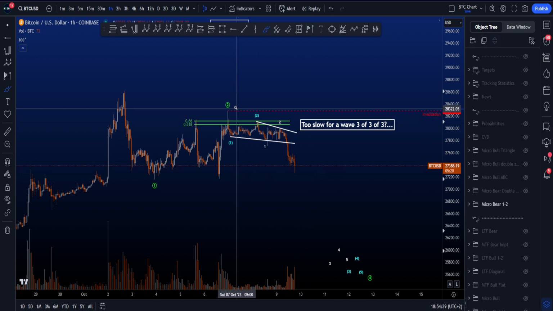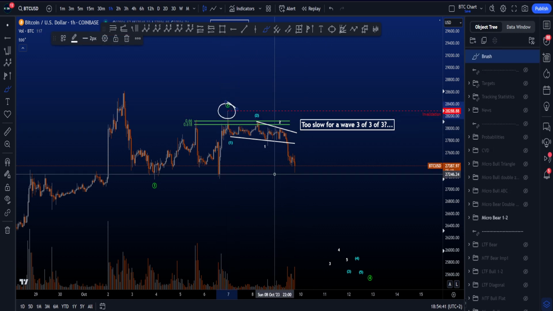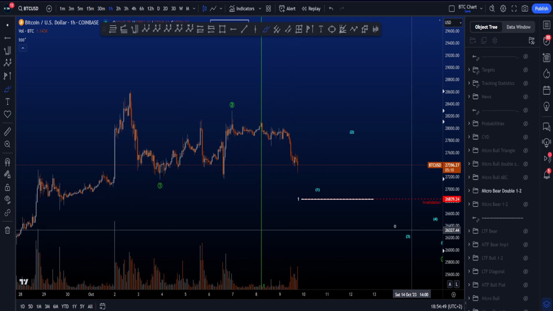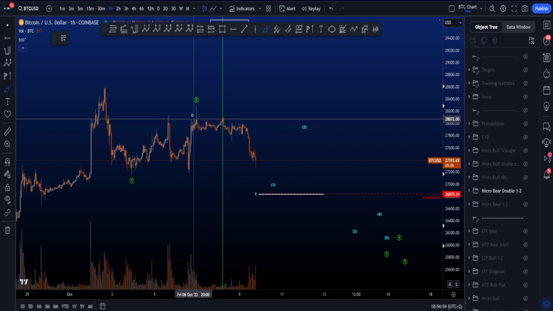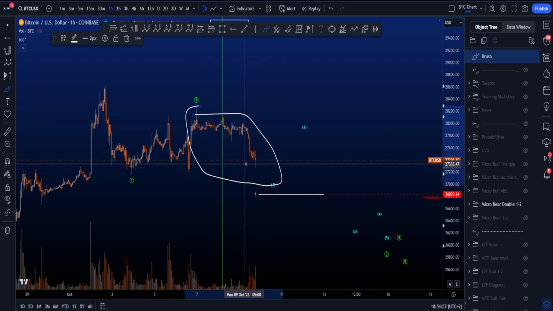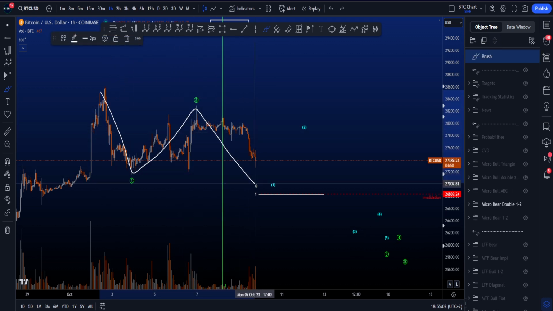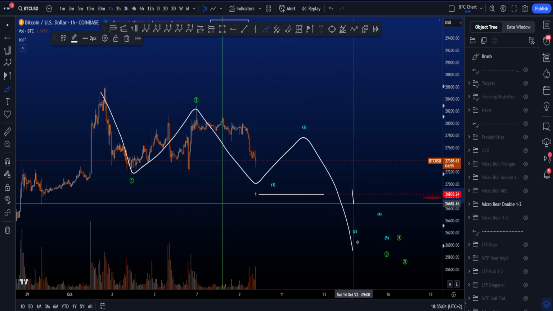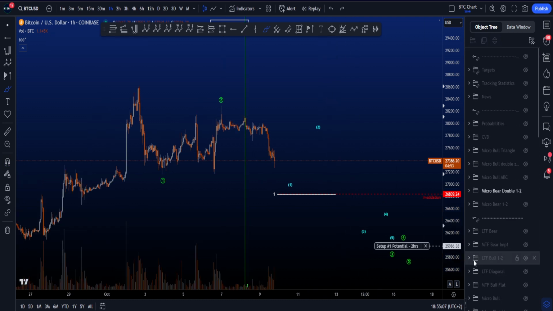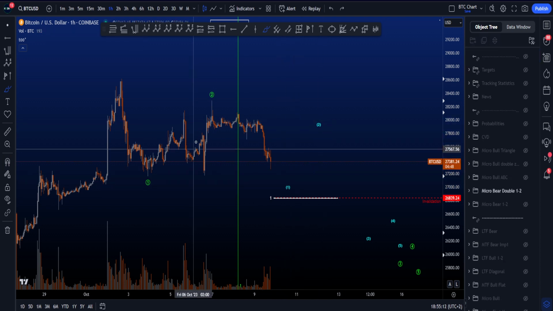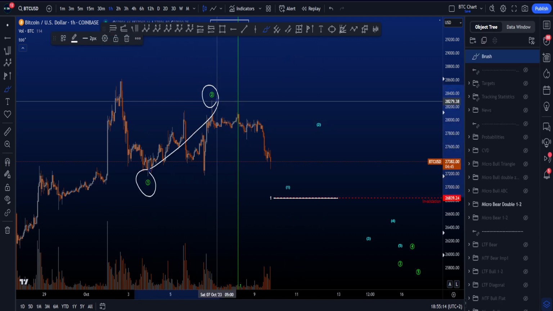Now the invalidation of this scenario is if price moves back towards the upside and hits the invalidation at about 28.3k. If we then go to the second bearish scenario, we have the same 1-2, so that remains the same. But then in this scenario, this move is a second wave 1 of a lower degree. So now we have a wave 1, 2, looking for another 1, 2, for then a bigger 3 towards the downside. Important is that this second wave 1 and this second wave 2 are a lower degree 1 and 2 compared to the higher degree wave 1 and 2 in green.